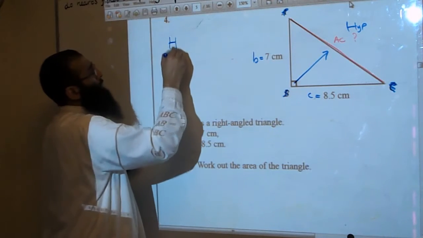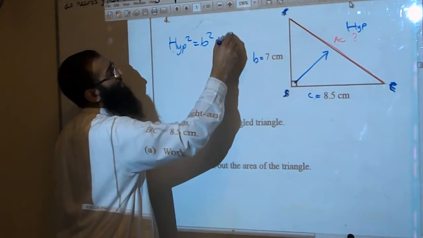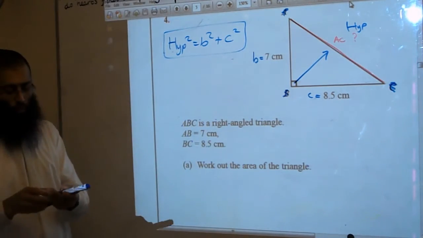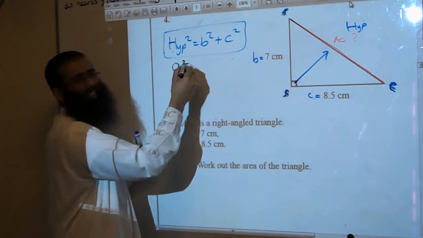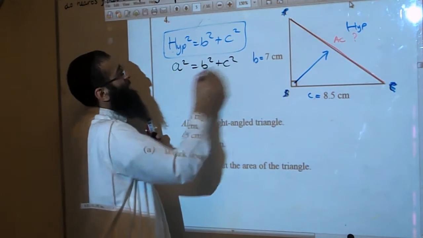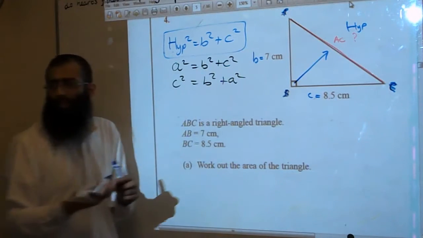The rule I teach my students is hypotenuse squared is equal to the other 2 sides squared and added together. This might vary from what you learned in school. In school you normally learn hypotenuse squared as C squared equals A squared plus B squared. That's one version, that's another version. There are so many different versions of the actual formula.